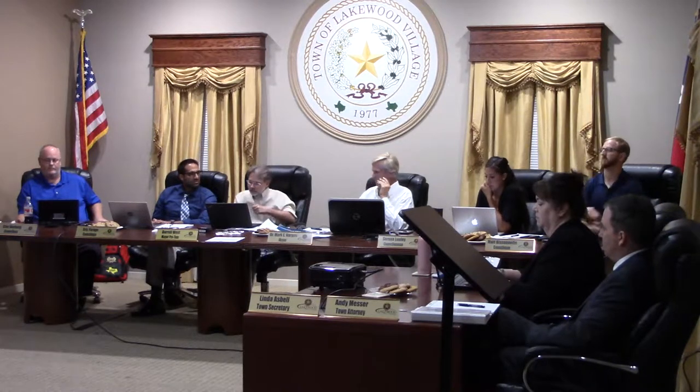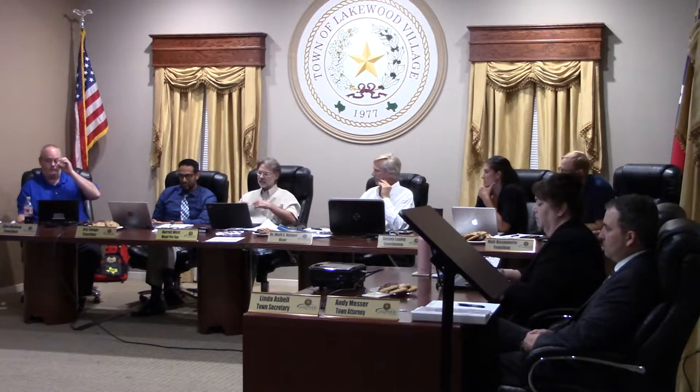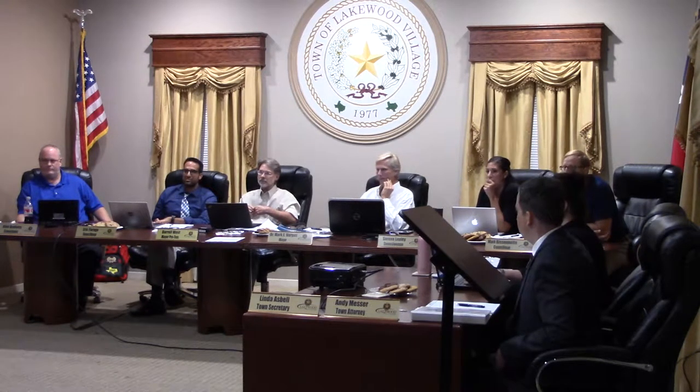Because looking at the code here, that surcharge is very specific. It says if there is a surcharge, then the four-foot thing doesn't matter, right? Is that correct? And I think our job here is just to boil it down to, does it pass or not? And unless I'm misunderstanding something, I don't know about the other one, but that wall does violate it just simply because of the surcharge. It's not a finished wall.